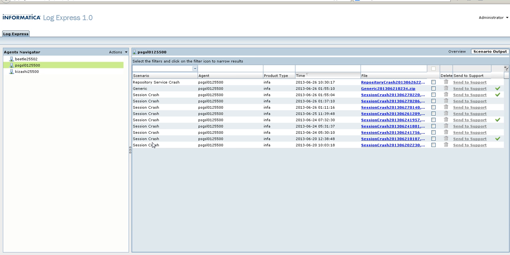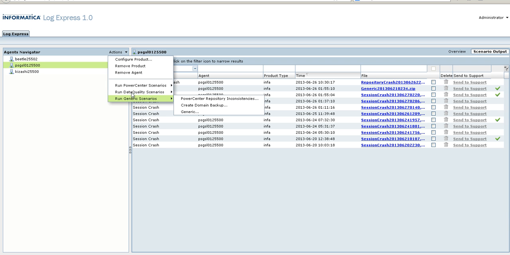Similarly, you can run scenarios as required and provide diagnostic data to Informatica support. You can use data quality scenarios if you encounter situations where a data quality mapping crashes or hangs, or when a data quality profile crashes or hangs. And you may aggregate the logs accordingly.